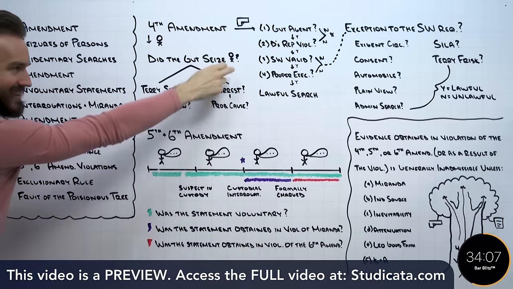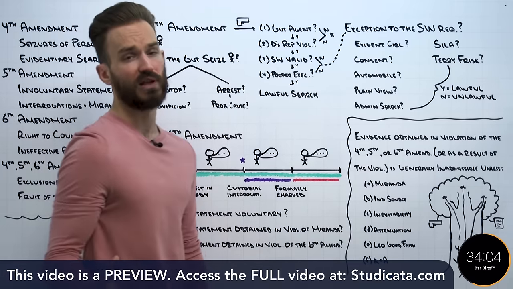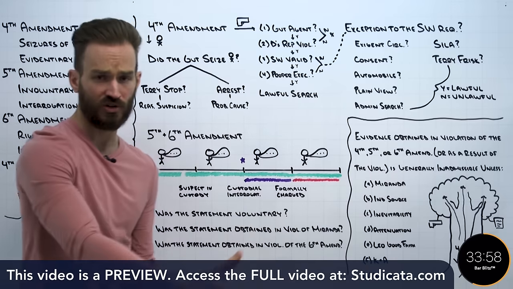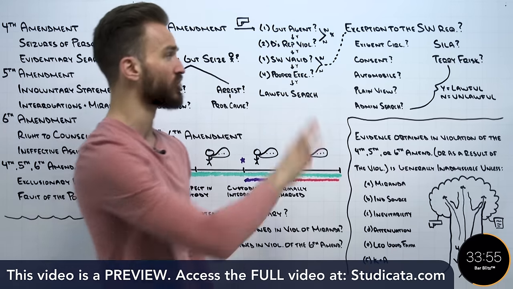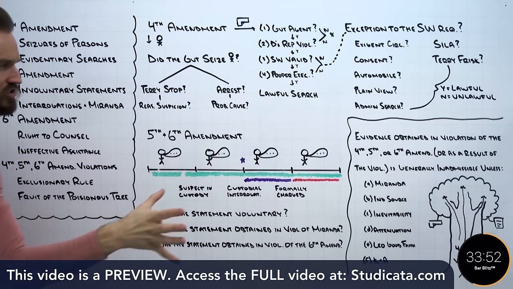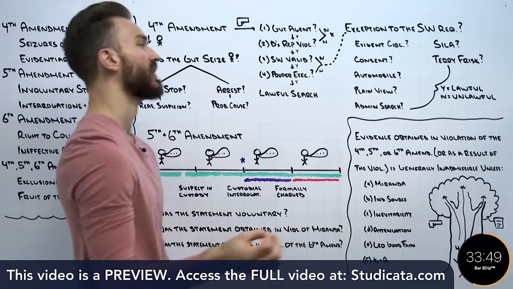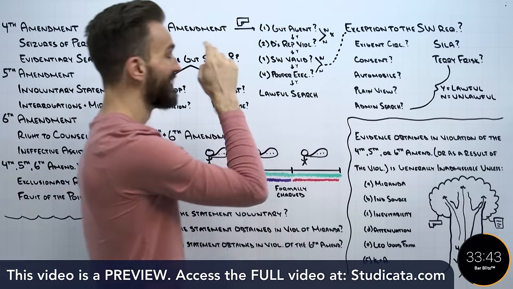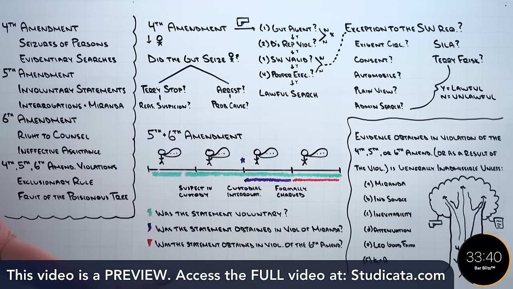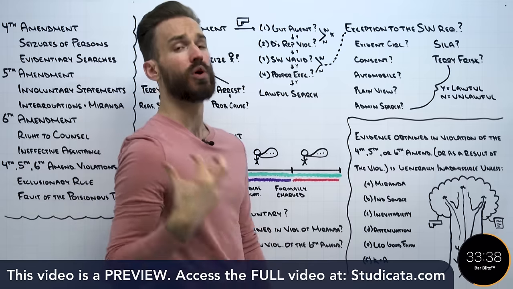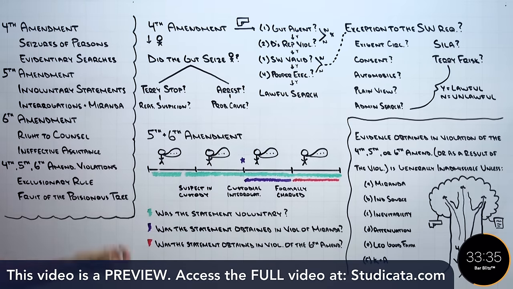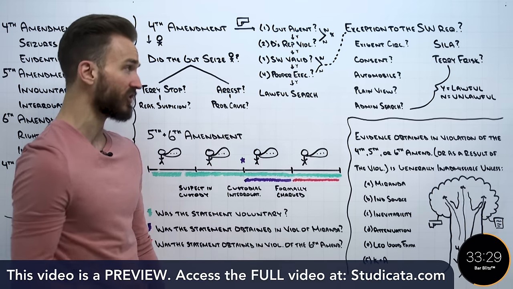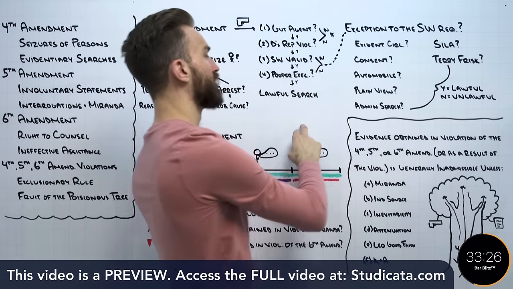If we have yes and yes, the next question is, okay, well, do they have a search warrant, right? Because if they don't have a search warrant, and we have a government agent violating the defendant's reasonable expectation of privacy, we know it's an unlawful search unless an exception applies. If they have a search warrant, we have to ask, is that search warrant valid? If it's an invalid search warrant, we know it's an unlawful search unless an exception applies. Next, if they have a search warrant and the search warrant is valid, the question is, did they execute that search warrant properly, right? If they fail to execute the search warrant properly, we know it's an unlawful search. The evidence obtained is generally going to be inadmissible unless an exception applies, right?